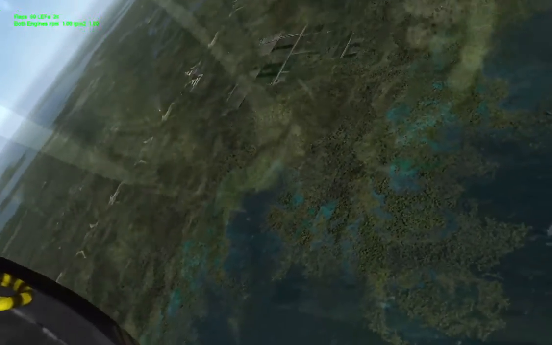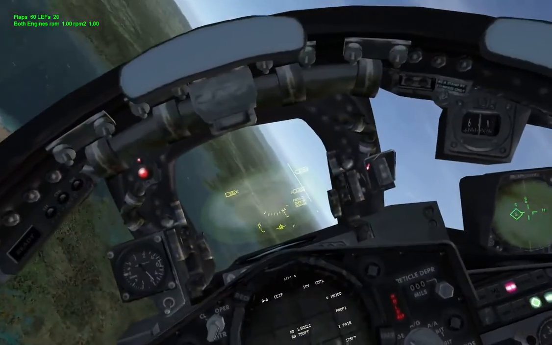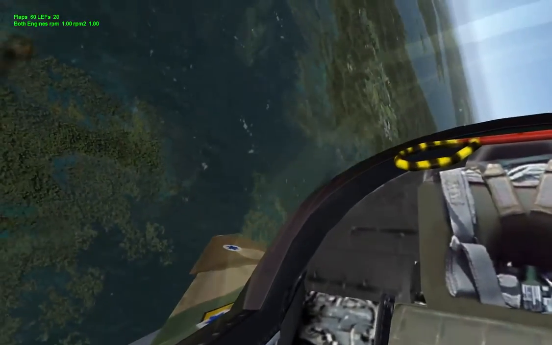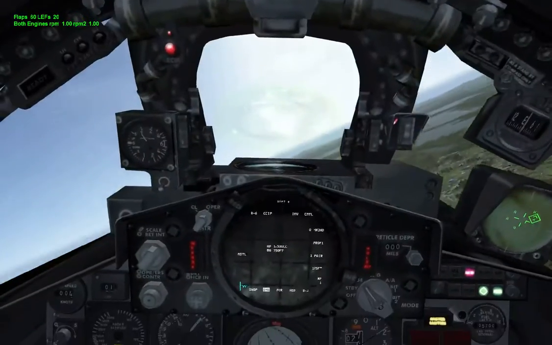So, mental note, put the full flaps on whenever you're doing shit tons of maneuvers. This is working really well. I'm getting the lift back real quick, without having to worry about being all over the ground.